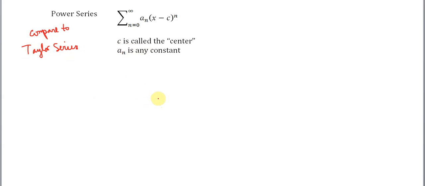Okay, and power series is basically a way for us to generalize and group a bunch of different series together. So for example, let's look at a fairly simple one. Let's see, we have x to the n from 0 to infinity. Okay, so remember that this is just 1 plus x plus x squared plus x cubed and so on, right? So we can think of this as a geometric series.